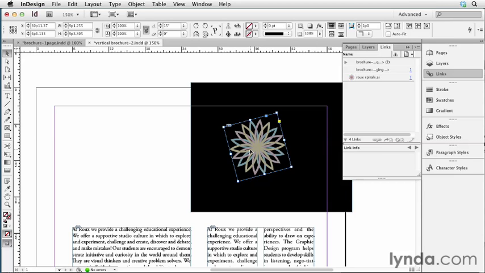Having this much control over being able to link the content of image frames and text frames is incredible. The ability to place and link objects in InDesign CS6 is a powerful new feature. And it's one of the new features that I can see myself using right away in lots of different projects.